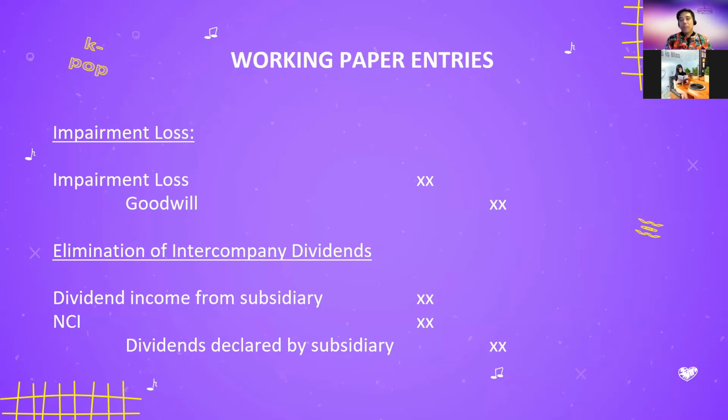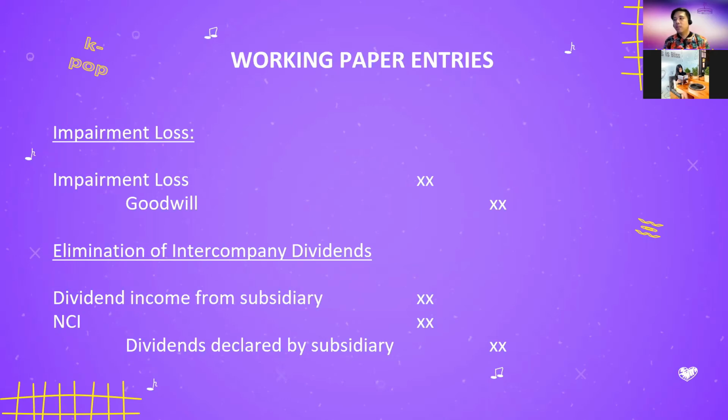Elimination of intercompany dividends. So ito yung sinabi ko kanina. Sabi natin, since it's the subsidiary that is declaring the dividend, and the parent technically owns the subsidiary having 80% share, we have to eliminate that. Kasi nga, kung hindi, it will be taking this up twice. So remember, na-record mo na siya sa net income mo. Pasok siya sa dividend income in your profit and loss, and then papasok ulit siya as intercompany dividend. So we have to eliminate this.